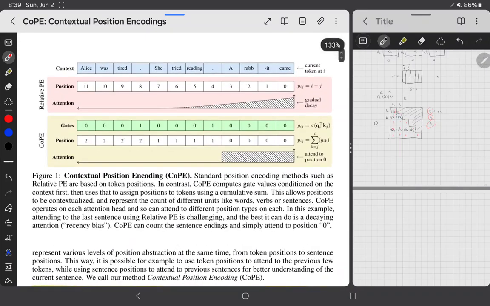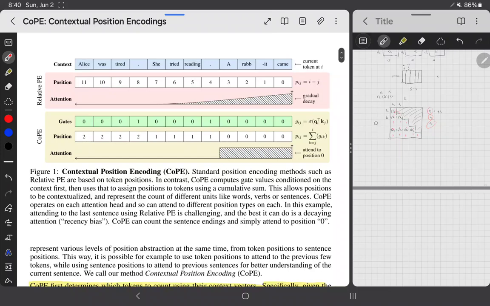If we have a sentence here, Alice was tired, period. She tried reading, period. A rabbit came. And then it continues. If we look at the relative positional encodings, and we're attending to this last word here, this last word has a position of 0.